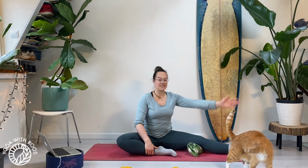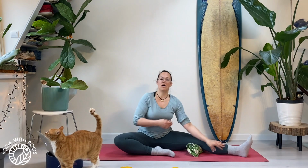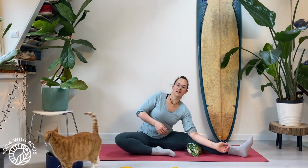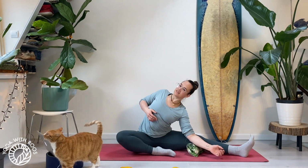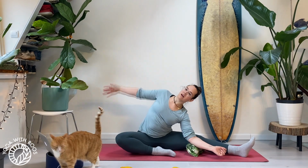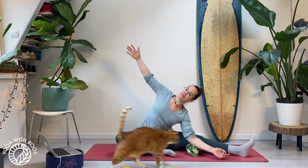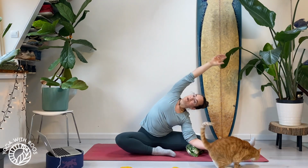Remember, your left leg is extended, your right leg is bent and kind of open. Left hand or elbow on the left leg, inside of the left knee. So you're really already starting to twist. Leaning sideways and opening. Maybe your right arm is just in line here. If that's enough, that's fine. Maybe you feel like going over.